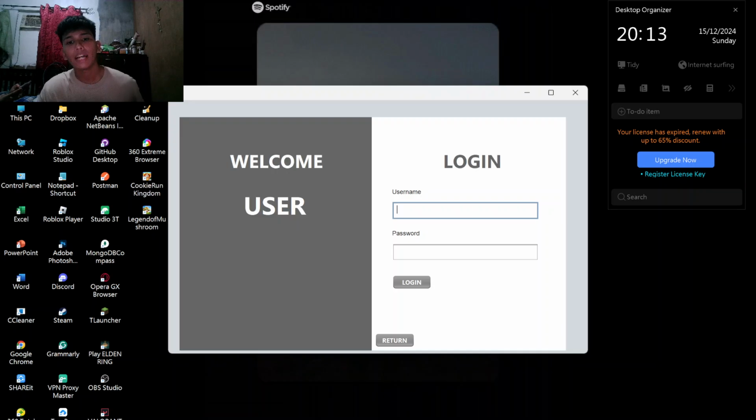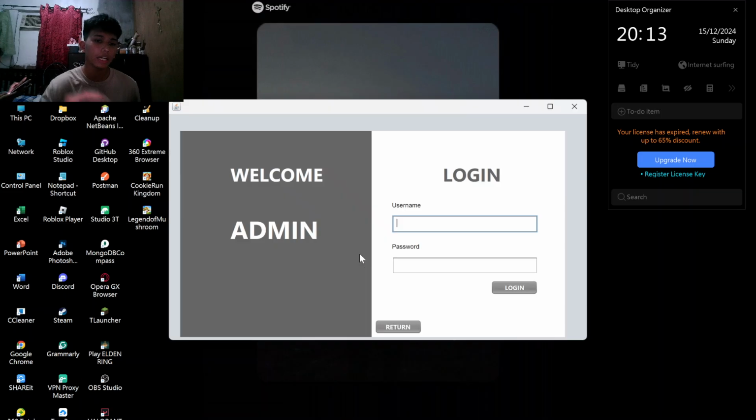It is going to ask for a username and a password. For now, let's act as if we do not have any idea about any user or password or any account for the user. So let's go back and press the admin button.